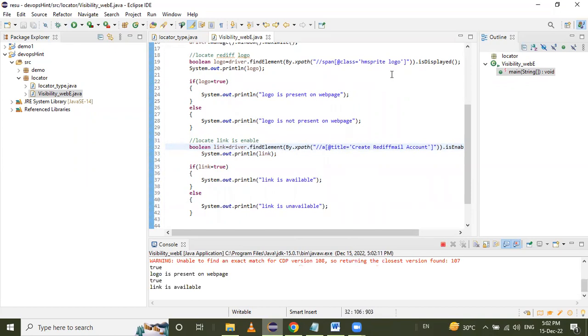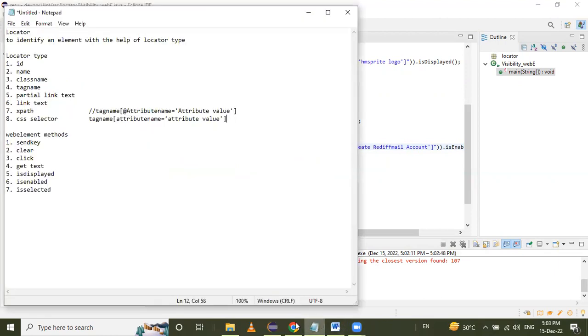My internet is very slow, that's why it's taking time. See here, this is true, means this link is present here, that's why it's true, and this link is available.